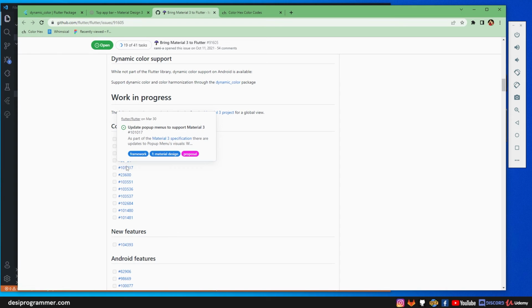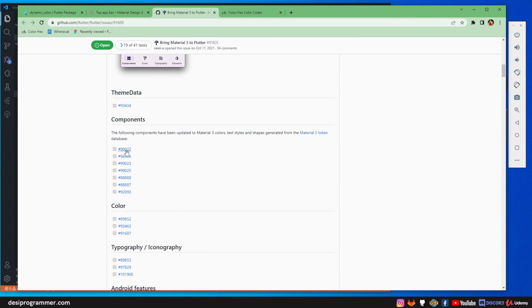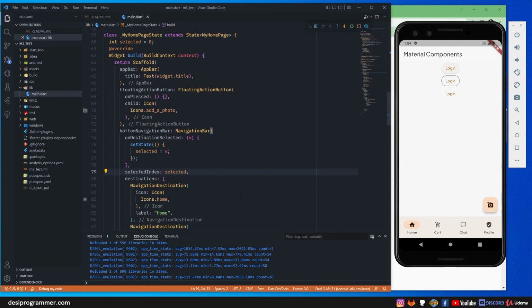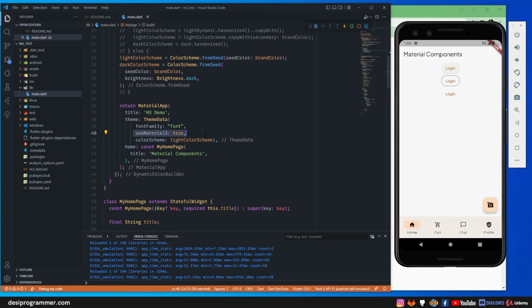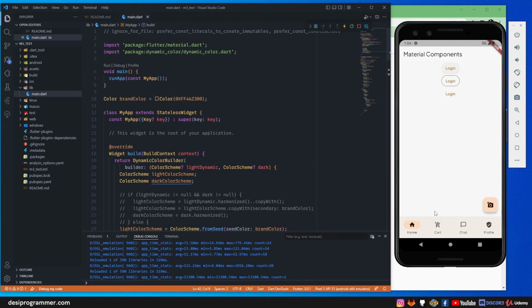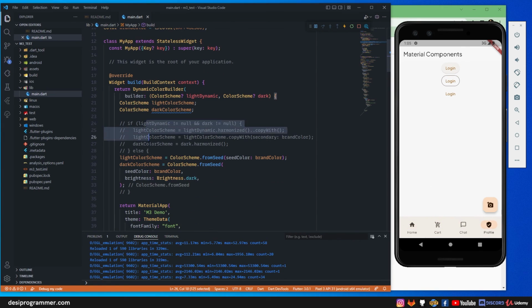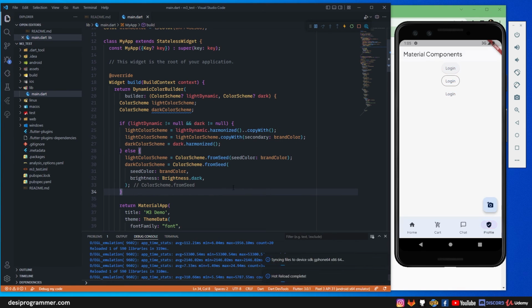But as of now, these are the few components that we have from Material 3, and you can simply start using Material 3 if you are using Flutter version 3 and you set this particular boolean value to true. You can also start grabbing the color scheme from the user's phone, which you just saw happening. Other than that, we also have the option to set the color scheme completely on our own brand value, so you can do that too. Otherwise, this is what you're going to get in your application.